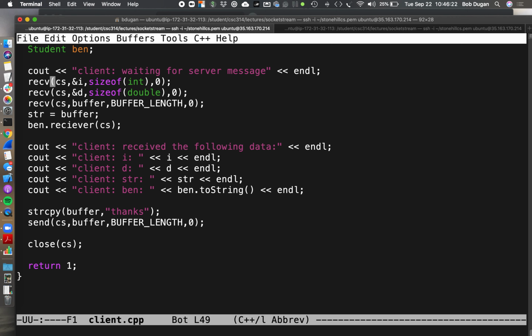Okay, so I think what I'm going to do is stop right now, and then we'll pick this up as we explore one last socket-based interprocess communication technique, which is something called remote procedure calls. They're really, really cool. So I look forward to showing that and sharing that with you.